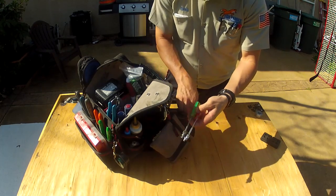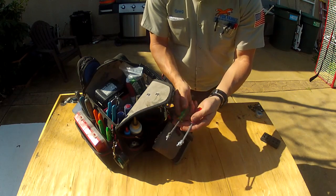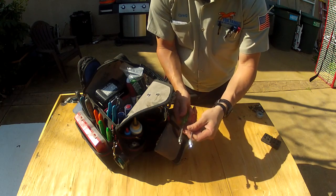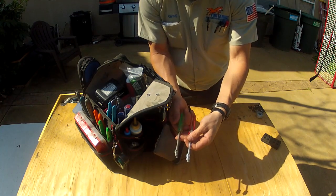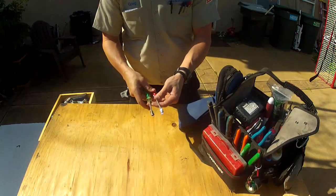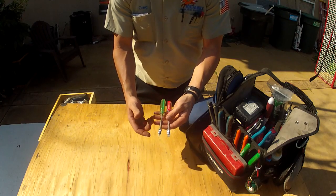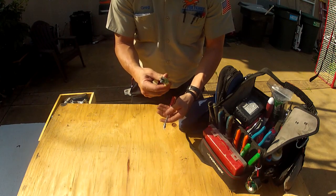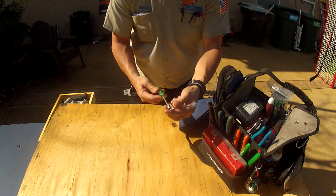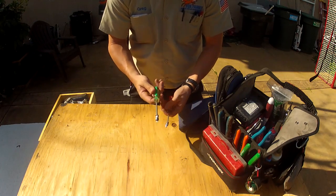So I showed you guys a video of those locking caps that we have to put on out here in California. So these are the keys that you use to take them off. You just put that in there. So they have green ones and red ones for 410 and R22. And they have silver ones also that are universal, so you could theoretically just get one. I rarely use this one is all I'm saying. I end up using this one because a lot of people put the silver universal ones on now, and you just need the R22 key to get in there.